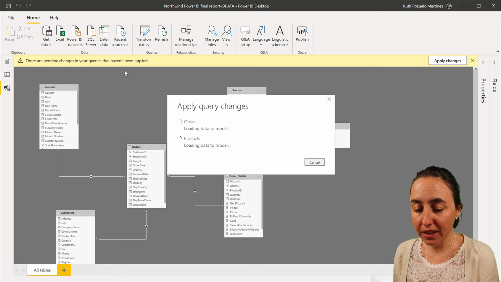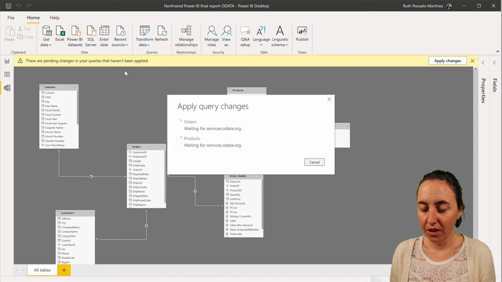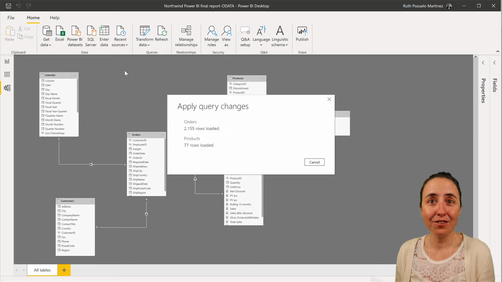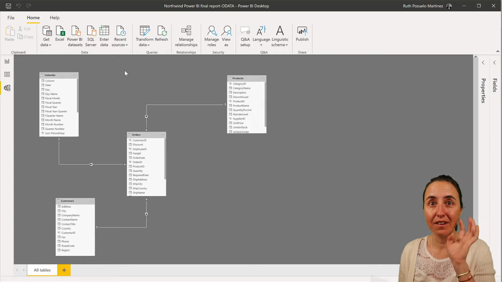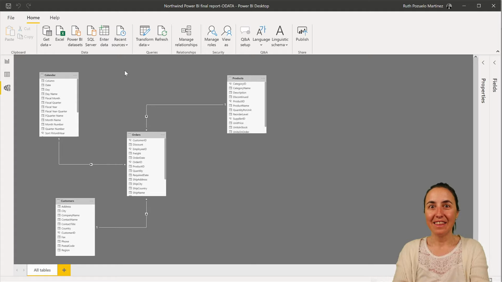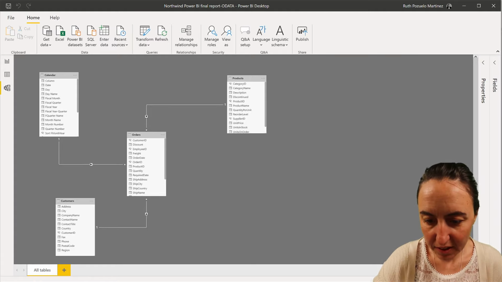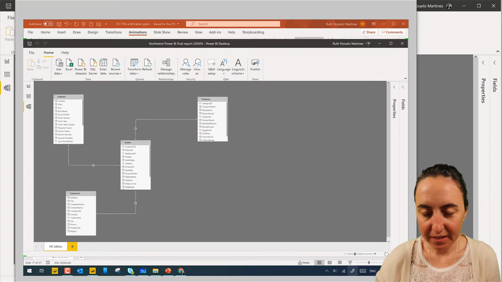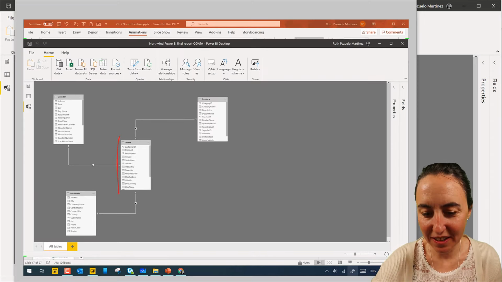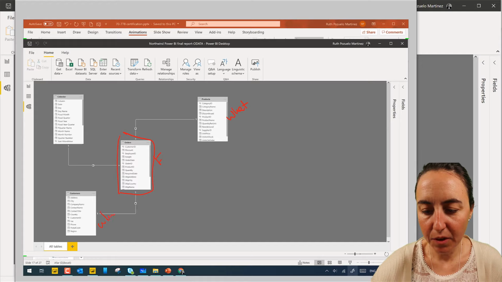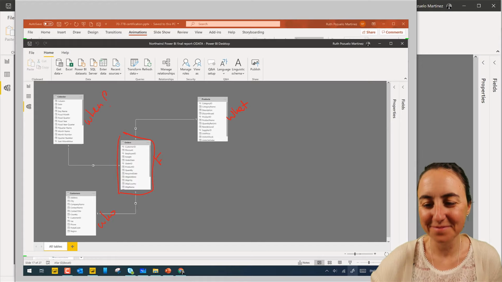So let it load. Come on, baby. Modeling is actually a lot of fun. I recommend you try it as much as you can. Just grab data sets from Kaggle or anywhere and just have fun with it. And then we have our star model. Look at that. Let me try to find where the fact and dimension tables are. Here we have our fact table, and here we have our what, our who, and our when. Cool, right?